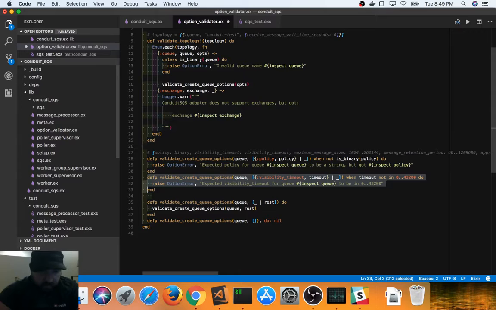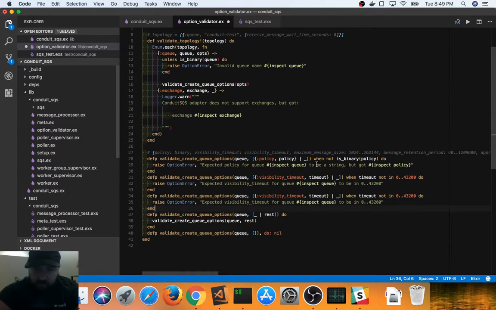So they're probably going to start following a pattern like this. So this is maximum message size between those numbers there.